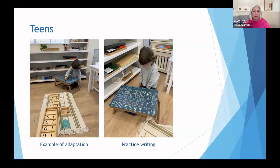So imagine for children counting in Spanish and never listening to the sequence of the teens. So besides doing them orally, we do some adaptations. And for example, this work, for the people that don't know, is creating the teen numbers with cards and with beads. And for this little girl, it is very challenging to learn all of them and to recognize them. So we observed and we realized that she needed only to have the first 5 numbers presented to her. And so that is the adaptation that we are doing. And she is now writing them and practicing.